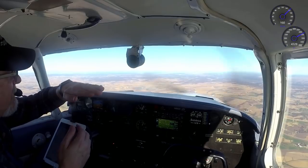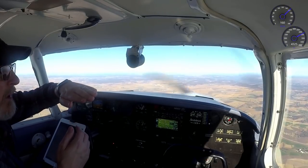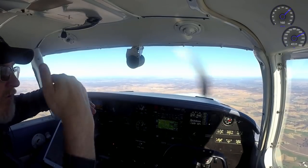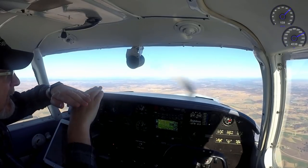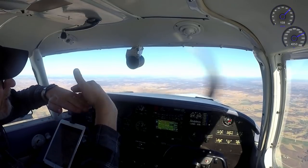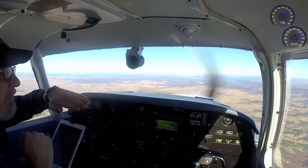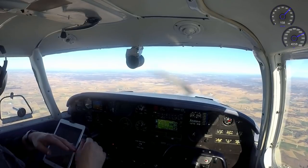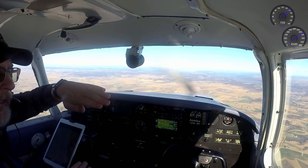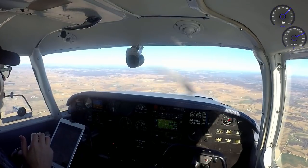Want to create more lift? I incline the wing a little bit more. Then the air now has to flow even farther over the top, and I'm catching more air on the bottom. Well, you can only do that so much before the air that's going over the top, making your low pressure system, separates. It can't follow the curve of that wing anymore. And that's called a stall.